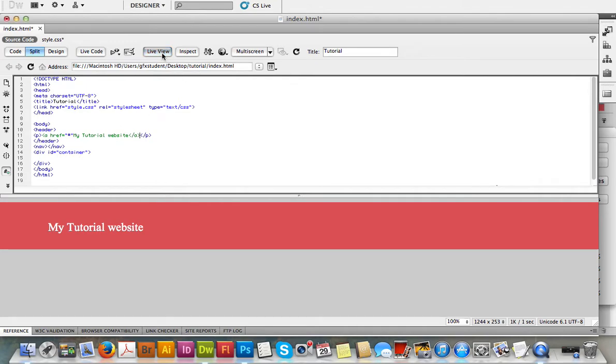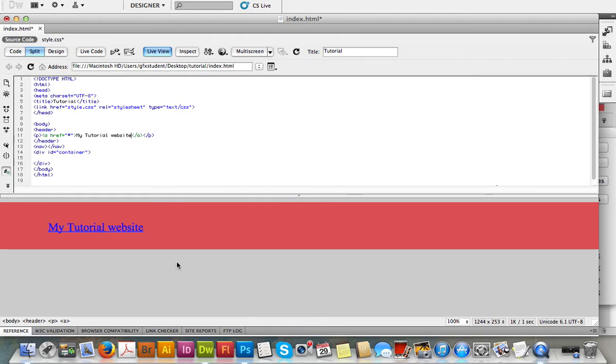Okay, so that should work unless I messed up. Yes, I did. Okay, now it's a link, but now you see it's an ugly blue link and it's just terrible.